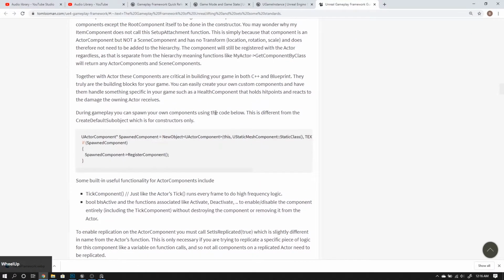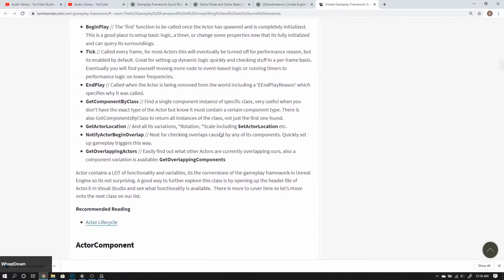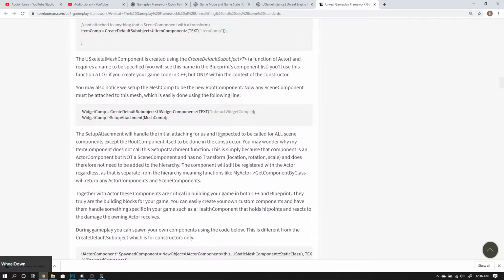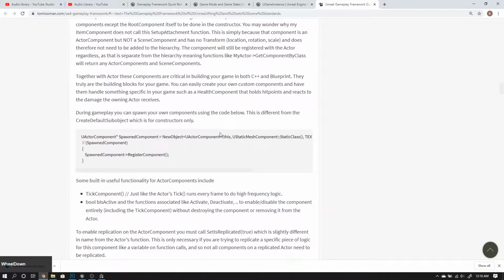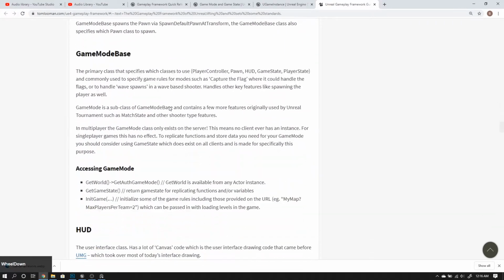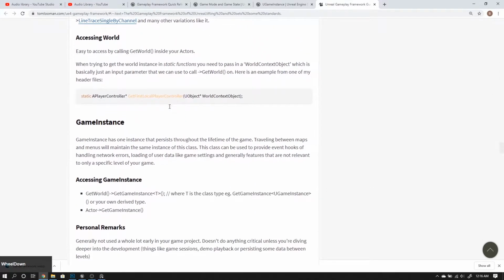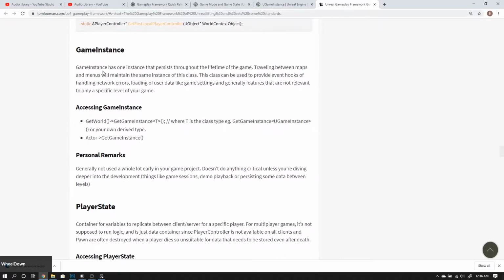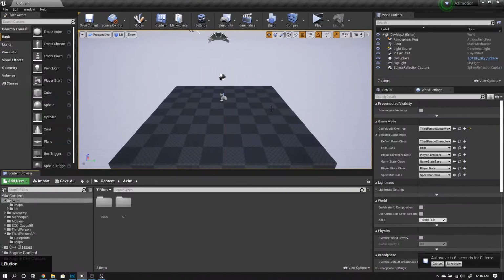There's a pretty good documentation or article created by Tom Looman, in which he explains more about the game instance class. You can get more understanding by reading that document as well. So that is about game instance.